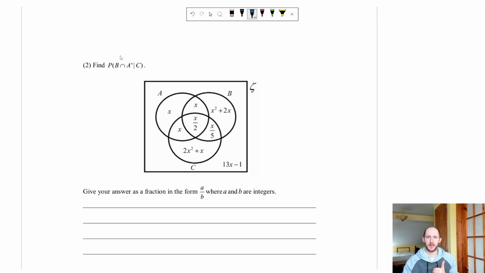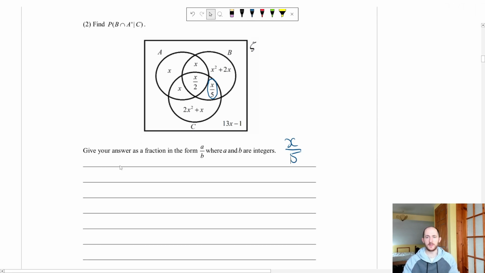So, what does this mean? Well, first of all, look at the first bit, B and not A. Well, that means it's an intersection between B and everything that's not A. So that would be this section over here. Now when it says or C, that means it adds anything that isn't in A but is in C. But if you look, there's no other overlap between C and B, right? So it would add these two, but we have this not A which cancels them out. So it is actually just this final thing here. So what we're looking for, our end result, is whatever x over 5 equals.